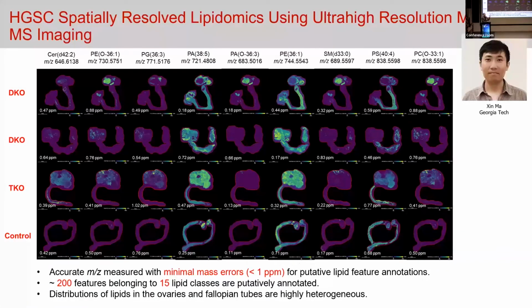I showed you the pictures of the ovaries and the tumors and the reproductive system of these mice. One of the things that you can do, and this is a difficult experiment, is put all that tissue in a block of gelatin, then slice it into 10 micron slices and perform mass spec imaging experiments on those slices. That is not trivial to do, and it takes a lot of practice.